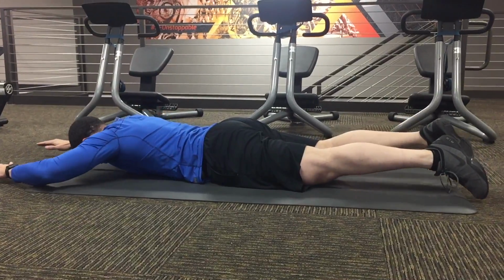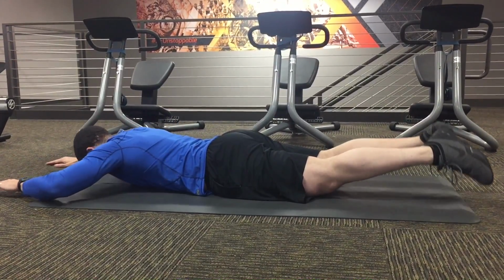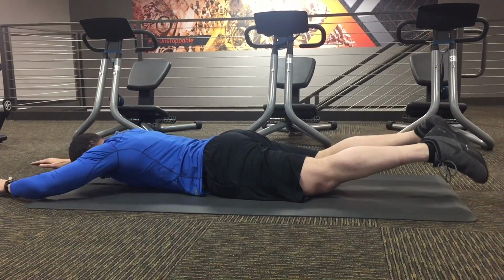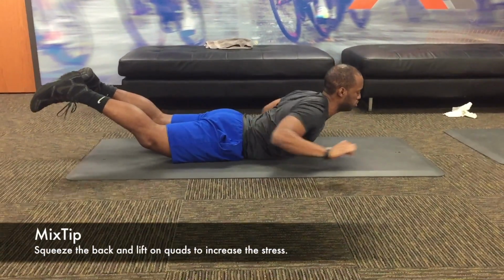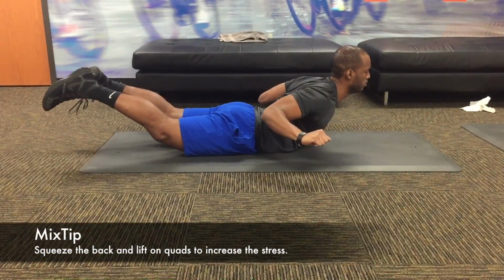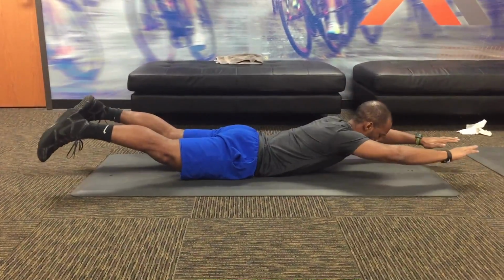That lower back. Let's do quads up. There you go. Good. Relax your quads on the way down.